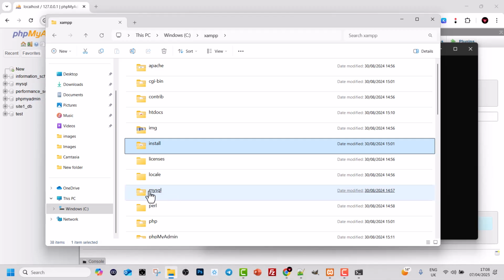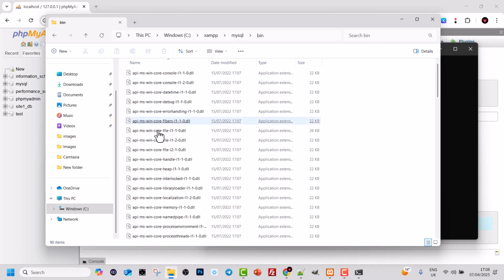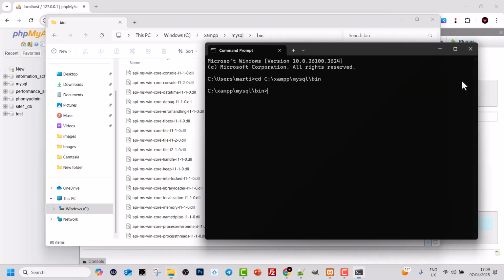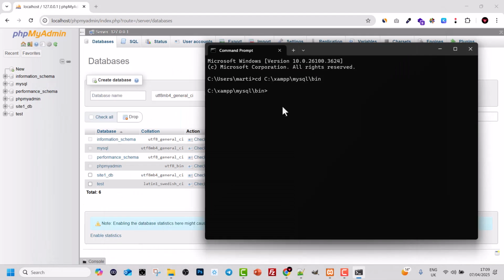Here you will see this folder mysql. If you click into mysql, you will see this folder bin, and this is the particular folder we have navigated to. I will go back into downloads, as we will be downloading a database. The main thing is that we have navigated to the xampp mysql directory and entered bin.